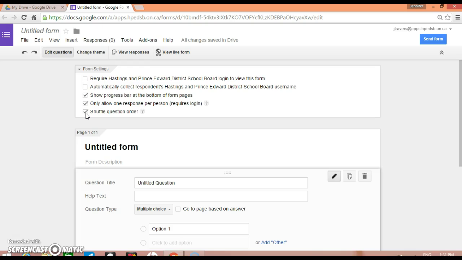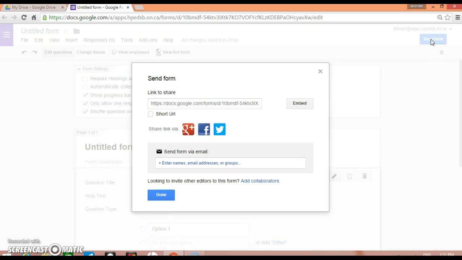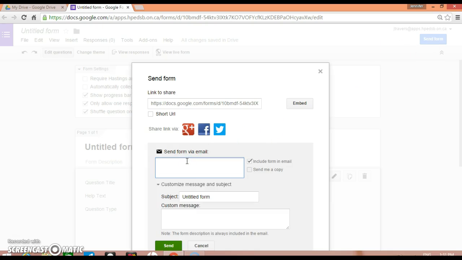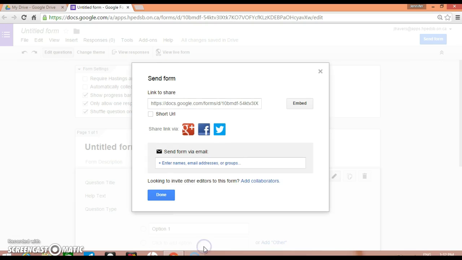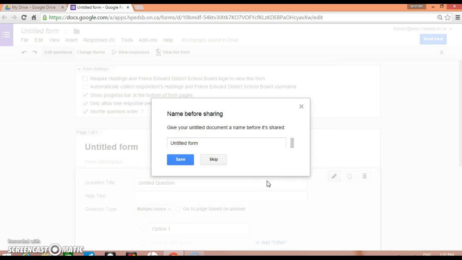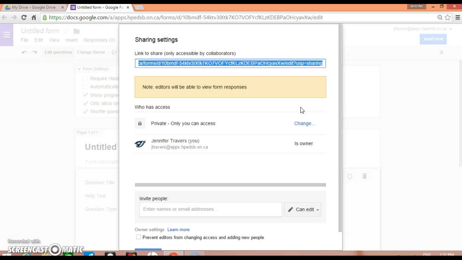The next thing that you want to do, because you're working with a group, is go to Send Form. Now we haven't created anything, so what we want to do is we want to add our collaborators. So you're working together as a group, you can edit, you can work together. You don't have to sit on one computer while one person types in, and you simply have to enter in here who it is that you're sending it to so that they can contribute to it. As well as adding collaborators so that they can be a part of it. So adding in their name so that you can all work together. Okay, so all of these things need to be done before you actually start working on it.